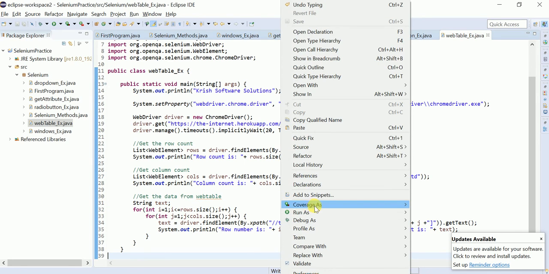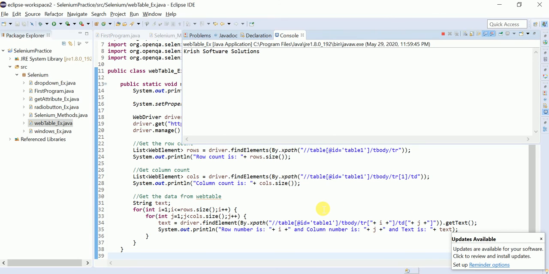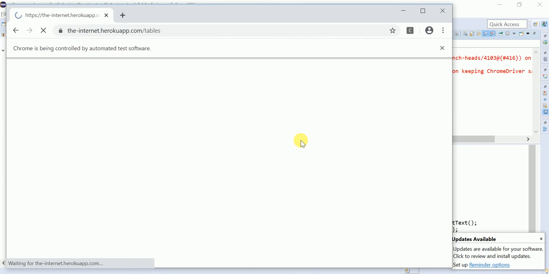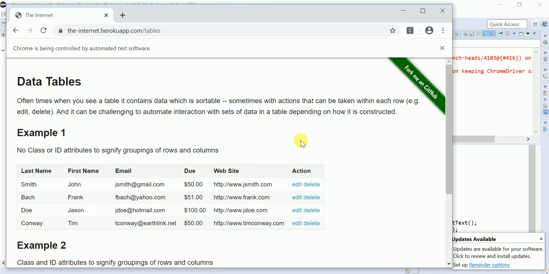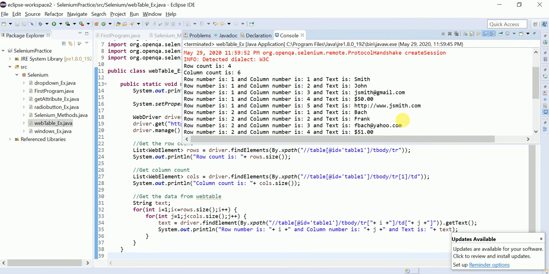We are ready to execute now. Chris Software Solutions is printed and the browser is launched successfully. Again I am telling you, this is very important in interviews, or if you get a job on Selenium. Without web tables, no application will be there. So please practice more and more programs on this so that you will be perfect here. If you have any doubt, please put it in the chat box. I will help you.